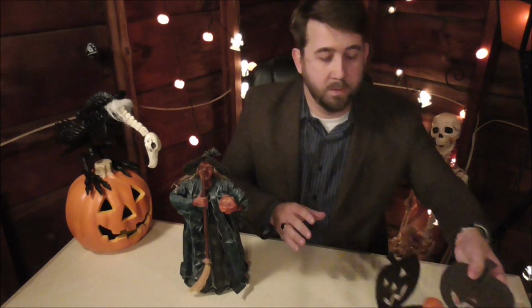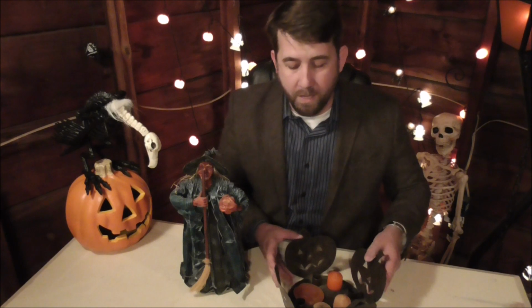And that is this witch and this candle holder. Now, at first glance, there's nothing special about either one of these items. I assume third, fourth, fifth glance doesn't do anything better for it. It's just a simple papier-mâché witch, the type you see on every Halloween aisle, all the shops, yard sales. I've probably gone through about half a dozen of these over the course of my Halloweens because I always inadvertently manage to crush them because they are pretty delicate.